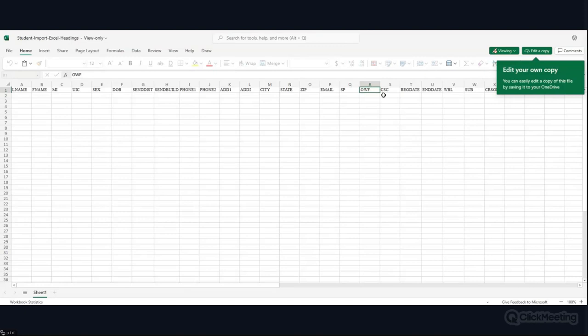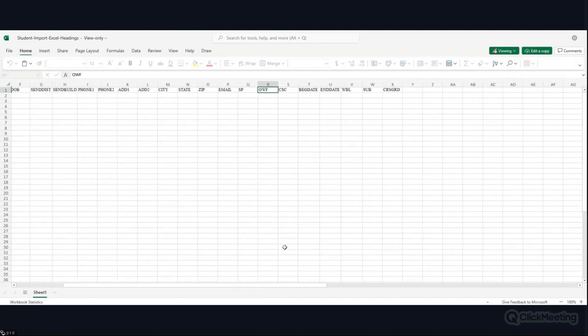So you're going to put the course section code in here, the beginning and end date of that course. And then also if the course gives work-based learning experiences. So that's what this WBL is. And this is at the enrollment level. So if you use this process to put in your work-based learning, you can enter it in here.